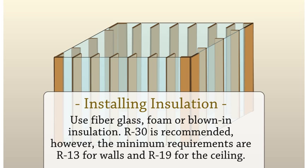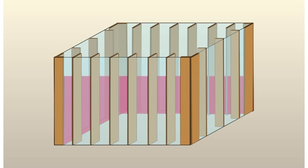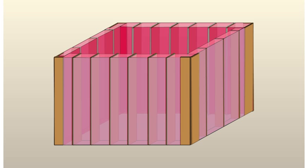Installing insulation. The next step in your project is to add insulation. Use fiberglass, foam, or blown-in insulation. R30 is recommended. However, the minimum requirements are R13 for walls and R19 for the ceiling. As we previously stated, the more insulated your cellar is, the cooler it will be. Think of your cellar as a wine cave in France. You want to make sure that it is kept just as cool so that your wine is just as enjoyable.